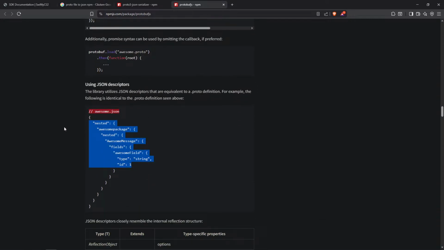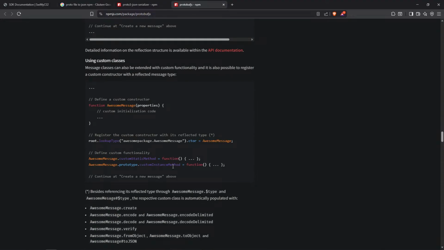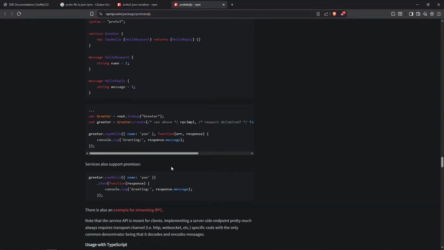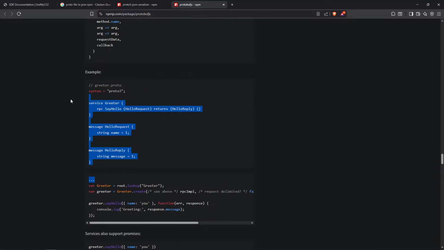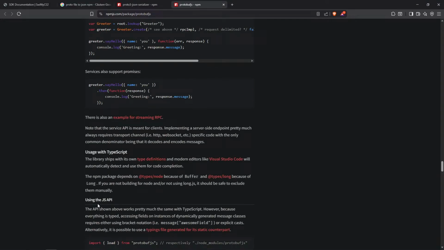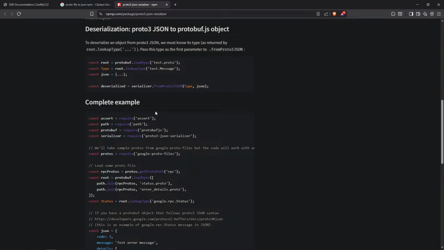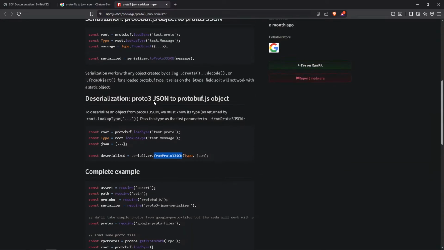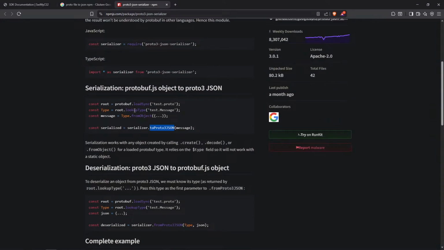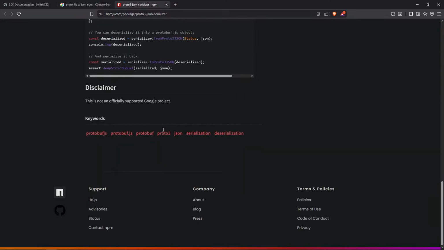Oh no, but it looks so bad. I think, no, because you create a message.